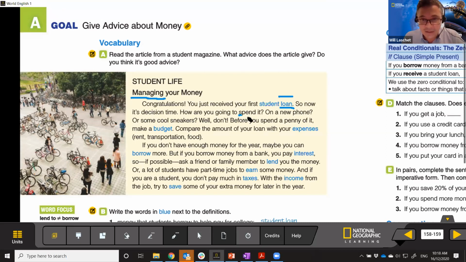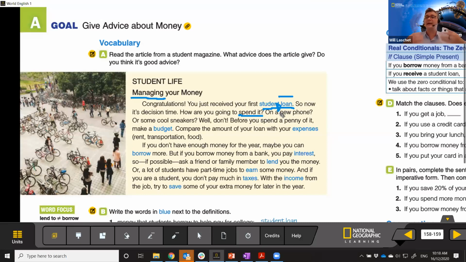So let's just underline here: how are you going to spend it? Can anyone type into the chat box for me? The referencing here, what is it referring to? In the text, what is this it? What is it referring to? Money. It is referring to money, but which one? Faye Ramirez says it's the loan, right? So the it here is, I can draw an arrow, the it is referring to the loan.